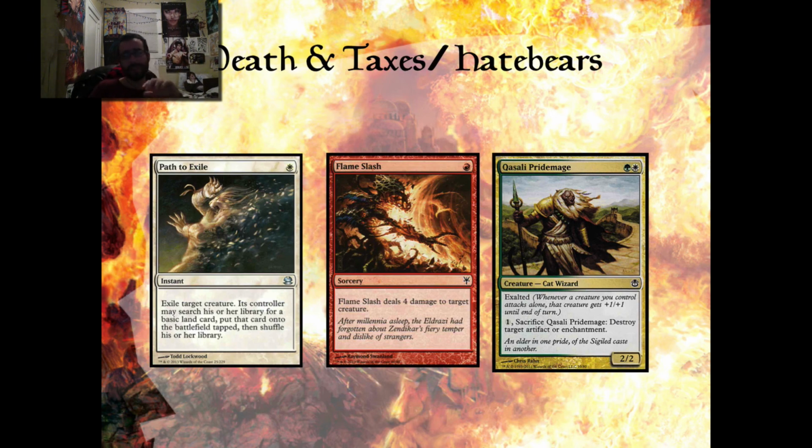Qasali Pridemage is a little bit of an interesting one. I wouldn't actually suggest you side in artifact hate, because most of the time, unless you are going to see a Batterskull, in which case, after seeing a Batterskull, you have to side in artifact hate. But Qasali Pridemage will allow you to be aggro, especially if they don't have any of their artifacts out there for Ether Vials and their 2 swords, usually. But if it pops up, you can kill it, and that's nice. So Qasali Pridemage is a little bit better in that area.